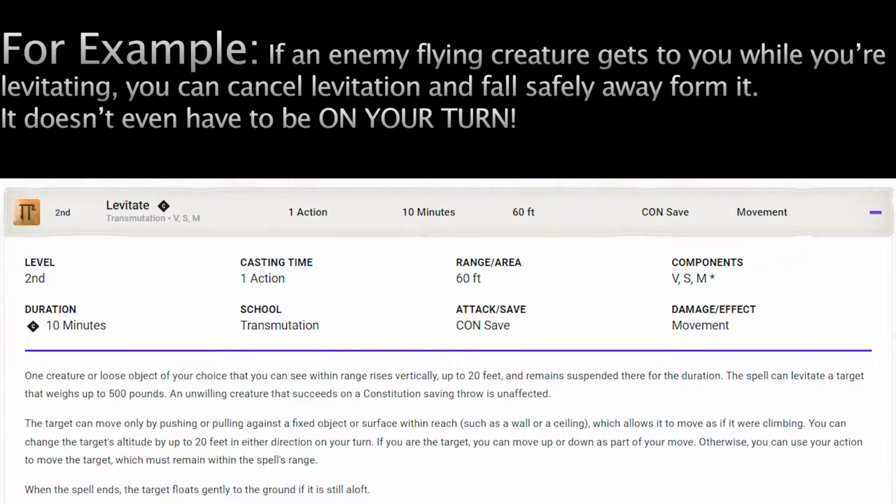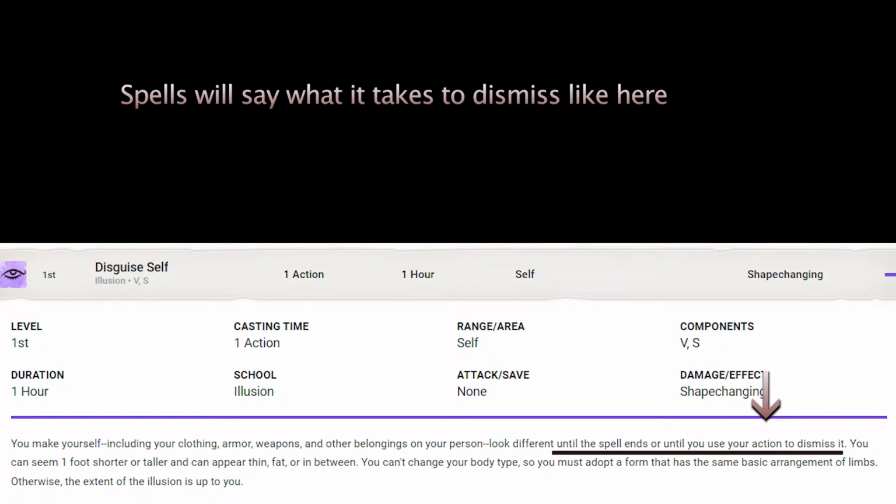Obviously, if it's a concentration spell, you can end the spell early just by breaking your concentration on it, which can happen on your turn or not on your turn. If you're in combat and you want to end concentration on something during someone else's turn, you can do that. If it's not a concentration spell, it will say whether or not you can cancel it early. Sometimes it might take a bonus action, or sometimes it's just a free action. You can just end the spell effect early, but that's not always the case. Once you cast the spell, it just stays there for that amount of time.